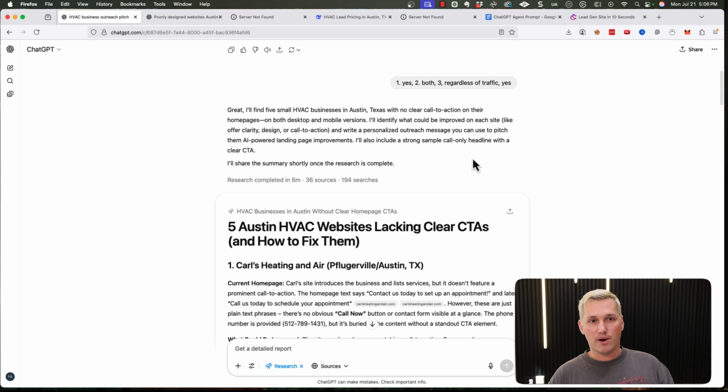I normally just fire it up. You can walk away. You can actually set it up on your phone, download the ChatGPT app, and it'll notify you when it's done, which is a bonus that I really like.